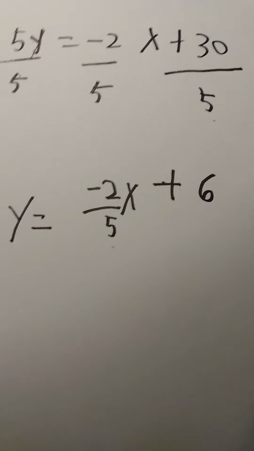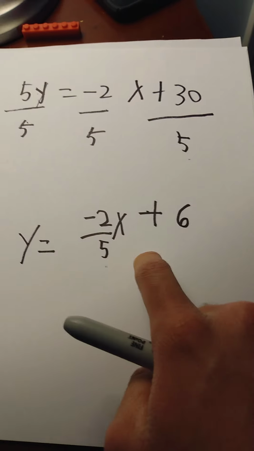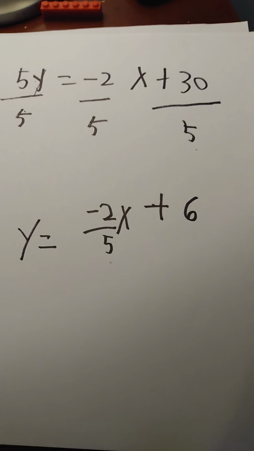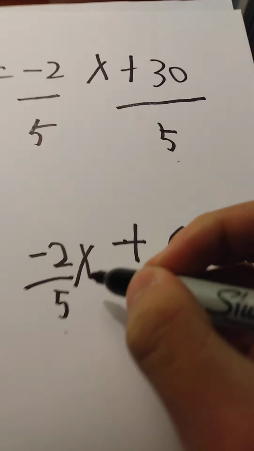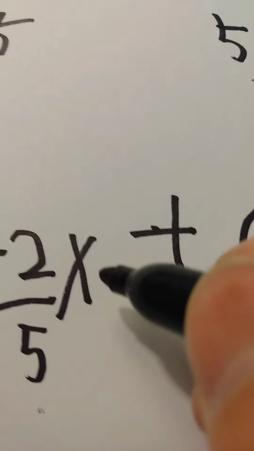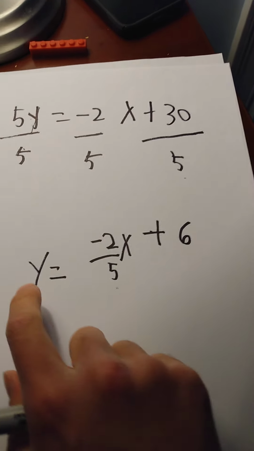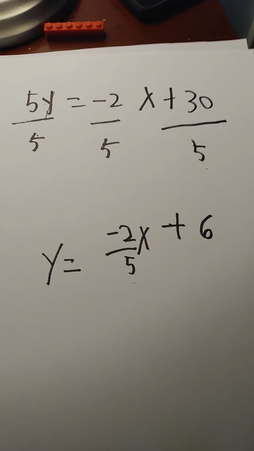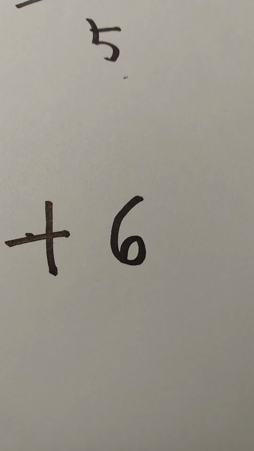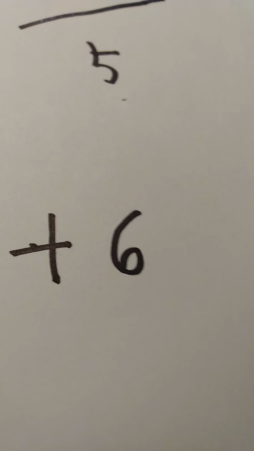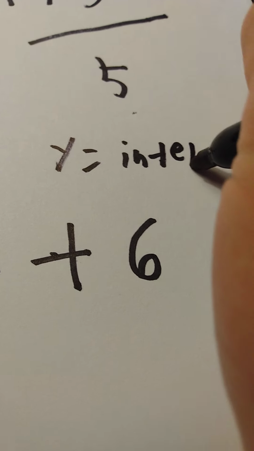And that is our new simplified equation. y equals negative 2 divided by 5 x plus 6. That will be a fraction: negative 2 over 5 x plus 6. The reason why we have an x in our equation is because x could mean anything within that slope, because this is what we're going to be plotting out. From the past videos, the 6 is going to be our starting point, or as we know, the y-intercept.